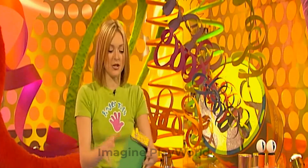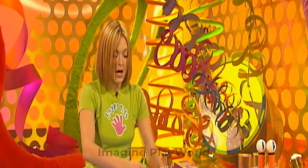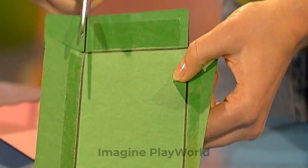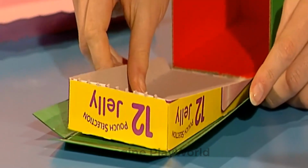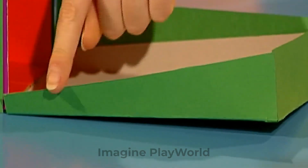Then, to cover the lid, you want to place this under some more green card with a ruler width border all the way around the outside. Now, once you've drawn in those lines, you'll get these two little squares which need to be cut out, so it makes it much easier to fold. So just a snip here and a snip here. And then if you just place your lid back into that square that you drew earlier, and then fold up all the sides, like that. And then you may need to just trim your edges down just to meet the sides of your box, like that.